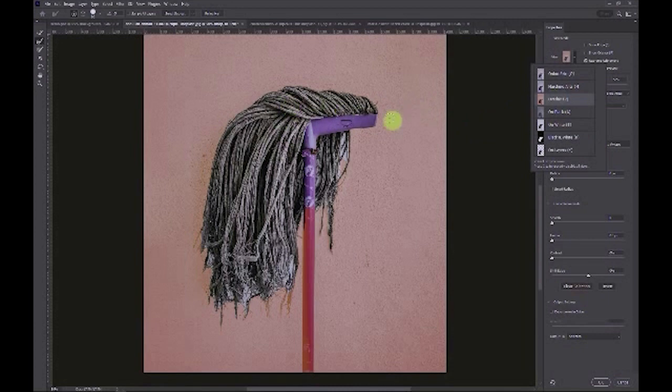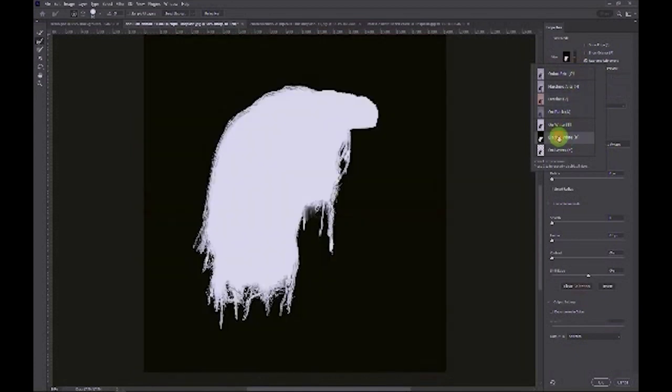So I'm going to go back to the Overlay view, come up here to the top of the window to the Options palette for this particular tool, and click Refine Hair. And that will do a much better job of selecting those little fine hairs of the mop. I can double check that by coming back here to black and white, and you can see that I indeed do have a much better exterior selection there of all those little fine hairs.